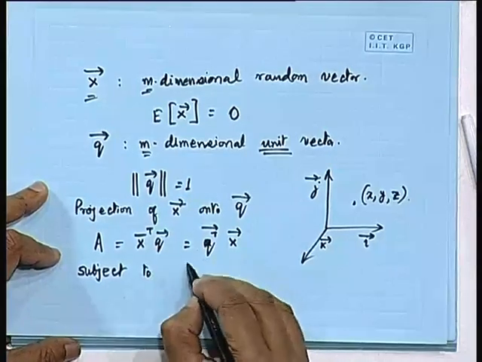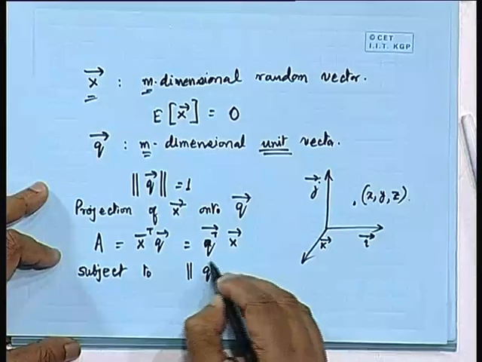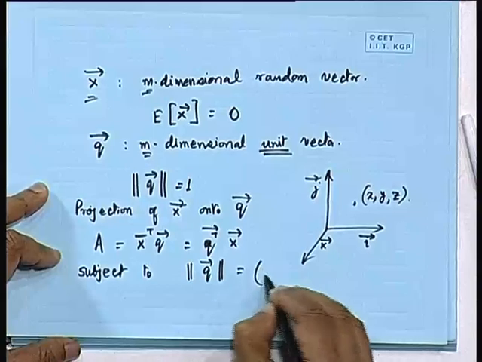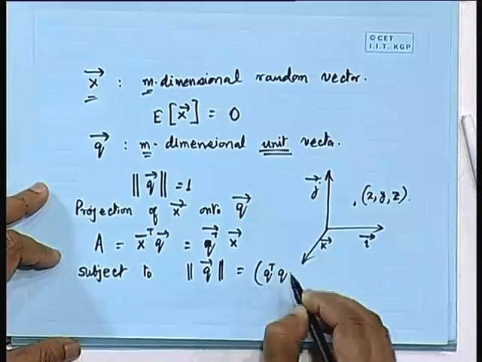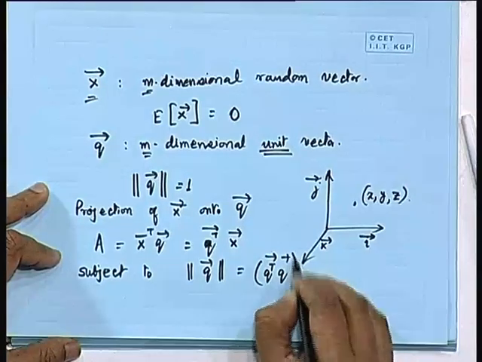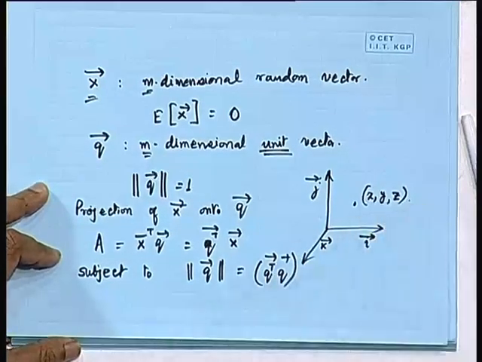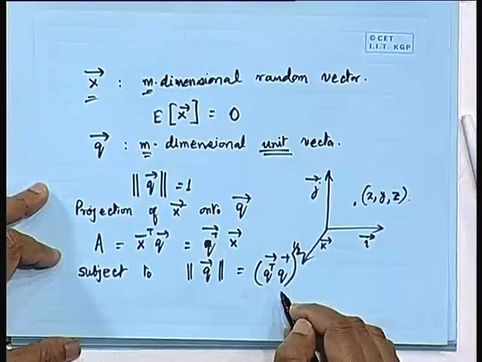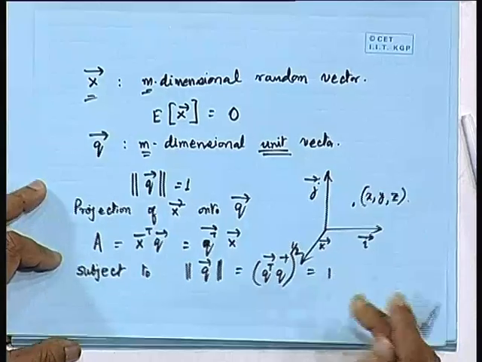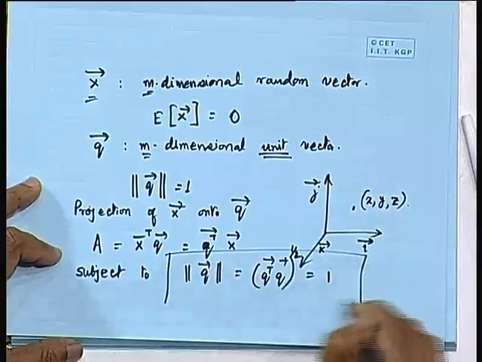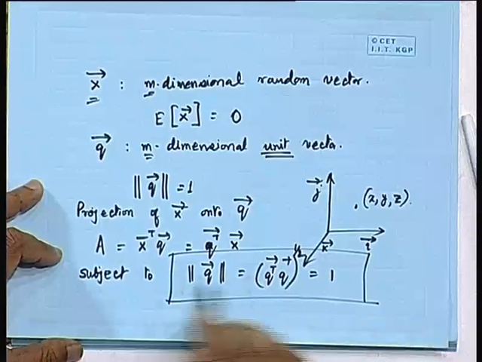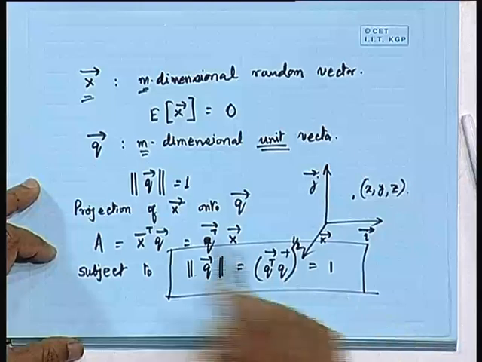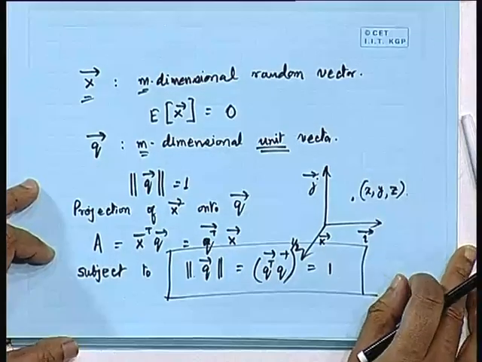the norm of q vector equal to 1. So, the norm of q vector in this case can be written as what? It can be written as Q transpose Q. Okay, Q transpose Q, but Q transpose Q gives us norm of square. So, what we have to do is write it as Q transpose Q to the power half, okay, and this is equal to 1. So, this is the constraint on that vector, because this is a unit vector. So, that is why norm of Q equal to 1, and this is the projection.